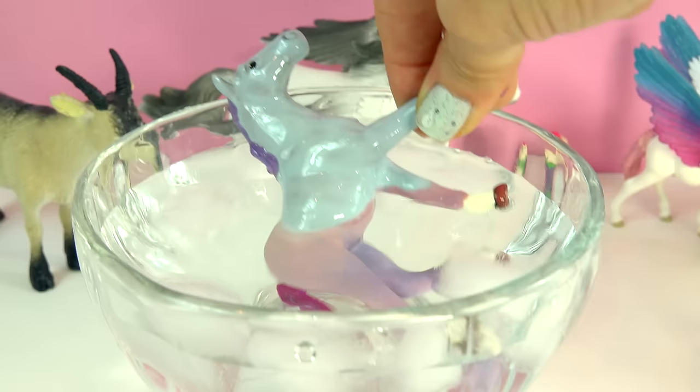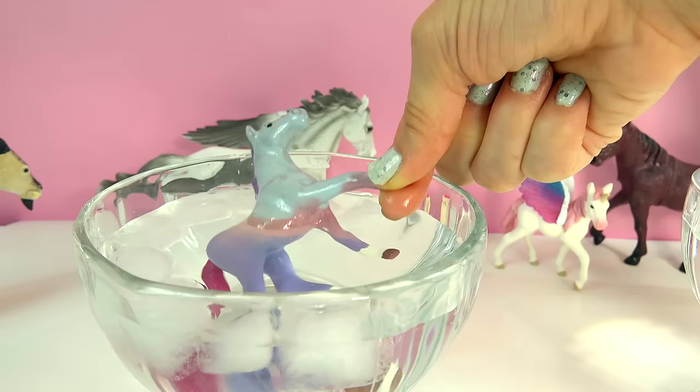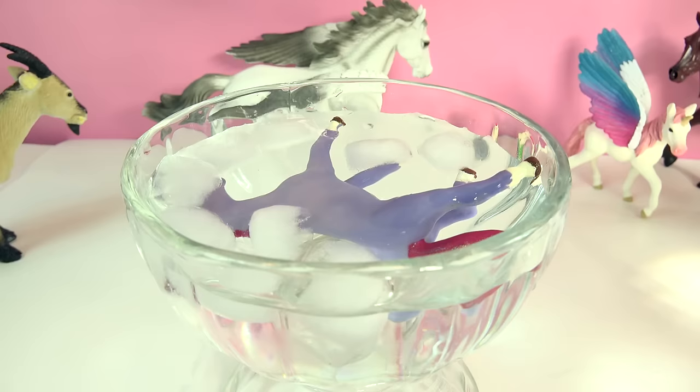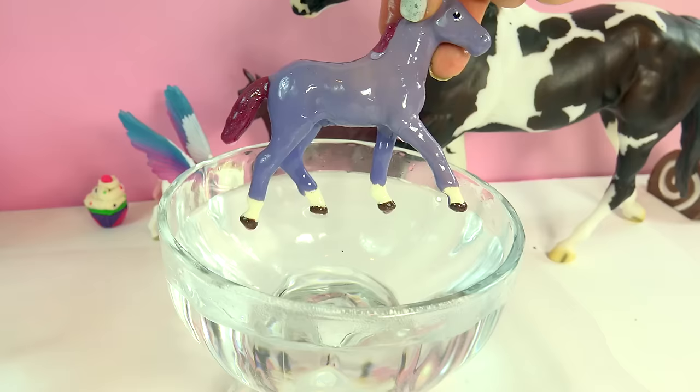Woo! Now it's like a half and half. I mean, look at that color change. It's actually like blue, pink, and then purple because it takes a while for that blue color to kind of turn this purpley color. Oh, look at that. So it's actually almost like we have three different colors on this little foal. So purple, back to being blue. Woo!